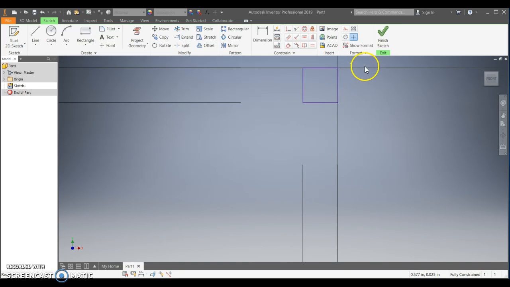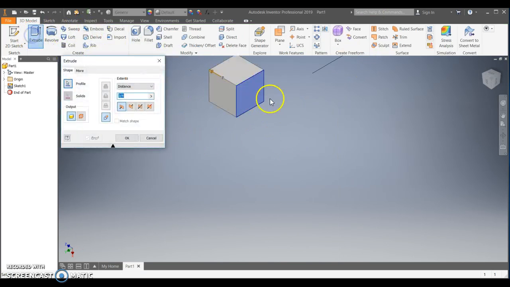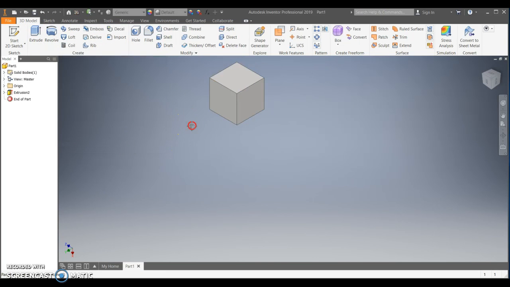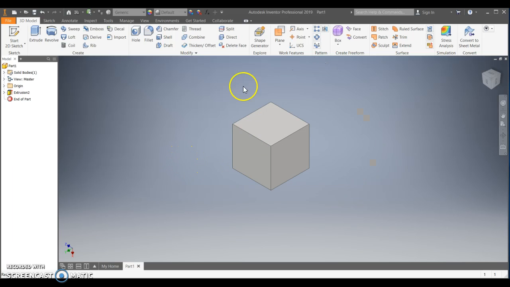Alright, so let's try this again. Let's press finish sketch. We're going to press extrude. There it is. And so now I have my block. Now, for the purpose of the Puzzle Cube project, as I've suggested in class, your best option is to really think about the profile, the front view or the side view of your cube, and try to draw that profile with the right dimensions. If you're still not comfortable with drawing that profile with the dimensions, then go ahead and make it one cube at a time.